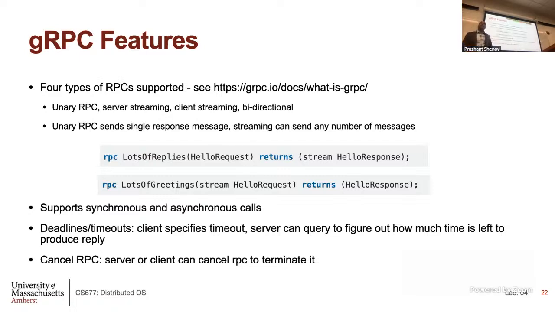Streaming data essentially says that the data you are sending is not one data item, but you can continuously send multiple data items to the server. And it can then take all of them and process them as a batch. So rather than sending one integer as an argument to an RPC call, I send a sequence of integers as separate messages. So I'm streaming some data. I get a batch of data. I process it, and I can send back one value, or I can stream a set of values back.